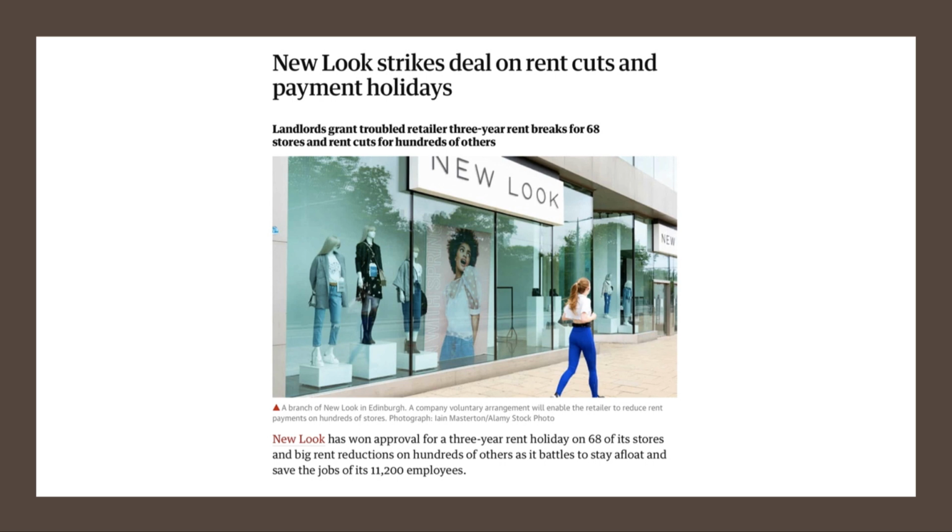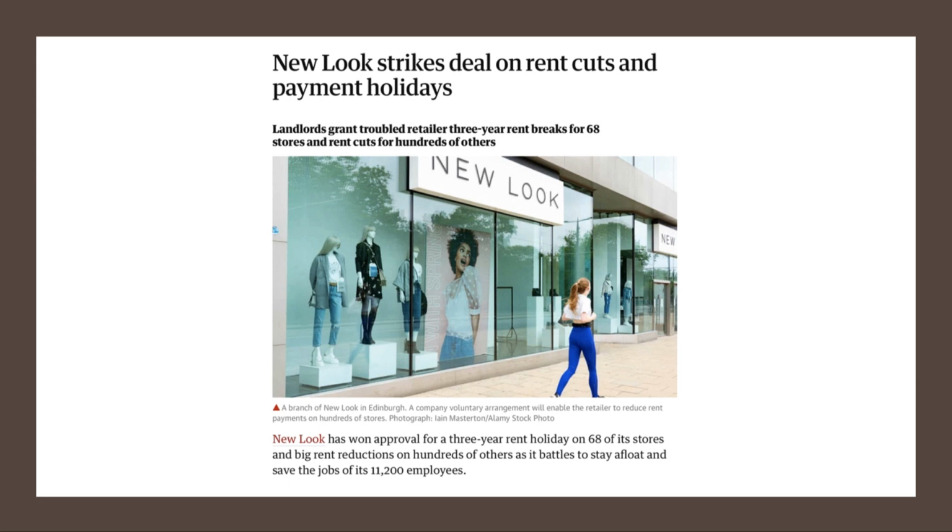Here's a really good example of turnover rents in the news just recently. The popular fashion chain New Look recently reported something like a 40% fall in like-for-like sales because of the impact of COVID-19. Far fewer people going up and down high streets, a little bit of increased online sales, but of course you don't pay rent on the online store. And so there's been a big fall in footfall and people in store.